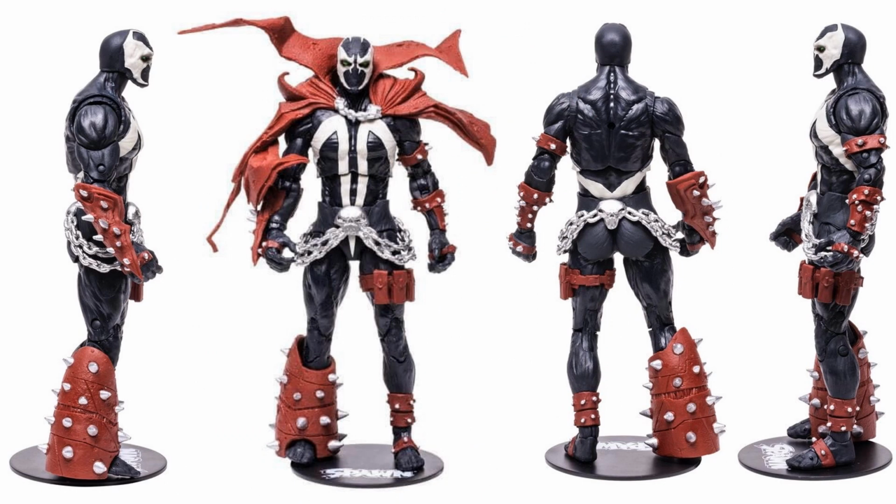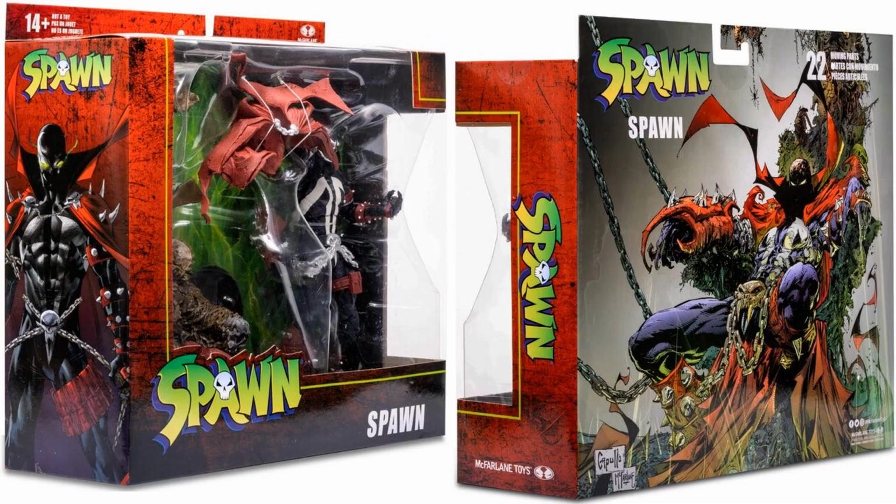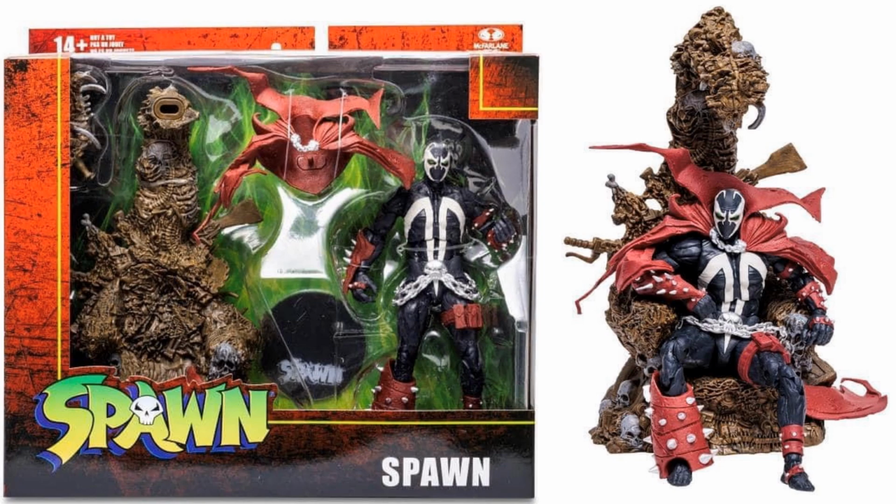So there's Spawn from all angles with his shorter cape there. And then no cape on him with the rest of the sides. And in package from the side and the back. Beautiful artwork on the back there. And from the front, you can see that little peg hole there for the cape. You can see how it pegs into his back. And as he's sitting on a throne, you can see what he's talking about, where the cape looks like it's draping down and out of the back of Spawn, out of the throne.